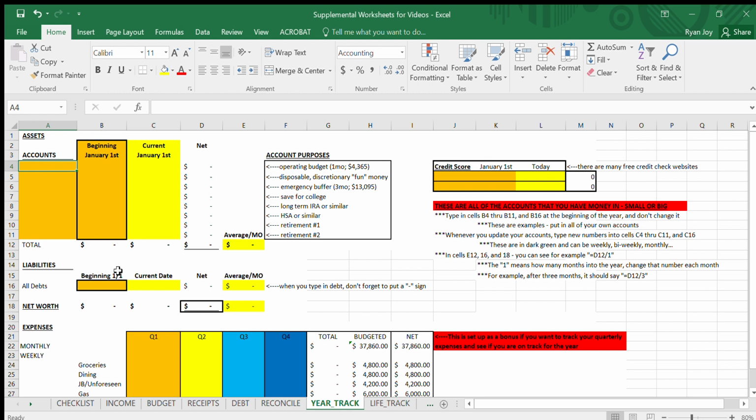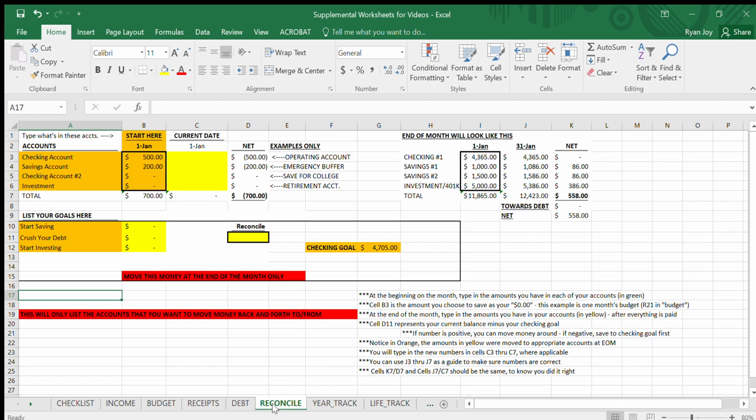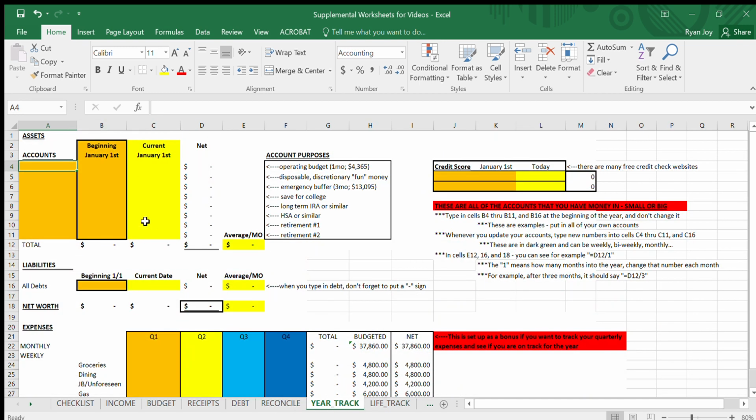So the first couple will actually be pretty much the ones that you have in the reconciliation page. So you have your checking account, your first one, you have your first savings account, you maybe have, for your emergency buffer, a second savings account. Or I would say that would probably be a second checking account.